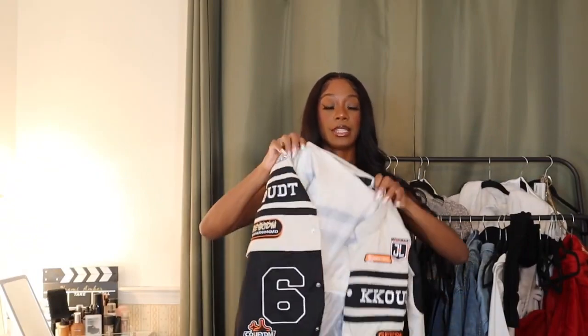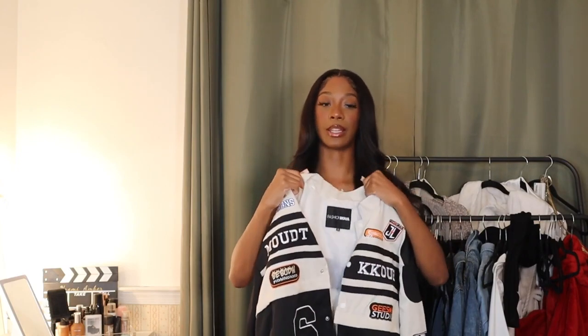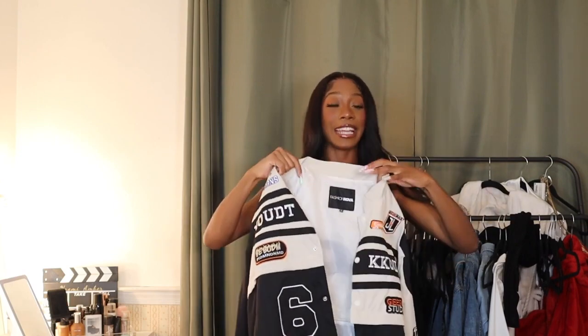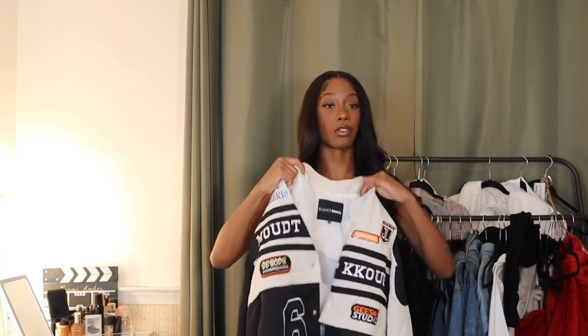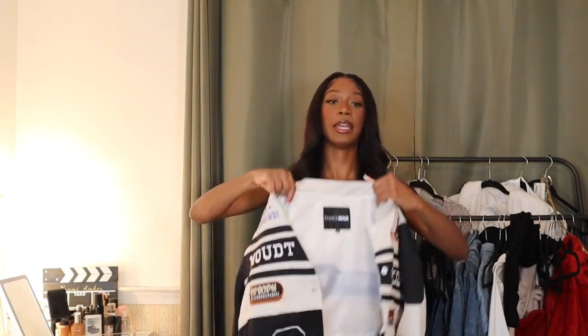For this next outfit, both items are from Fashion Nova. So here is the jacket. This jacket is so nice and it's so cute. It goes with a lot of things in my closet, so I'm gonna get a lot of wear out of this. I already know it. And it's also a jacket that crops, so you can unzip this part at the bottom and it crops. I'm not gonna unzip it right now, I'll show you guys that in the try on portion, but this bottom part does unzip into a skirt. Okay, it unzips into a skirt.